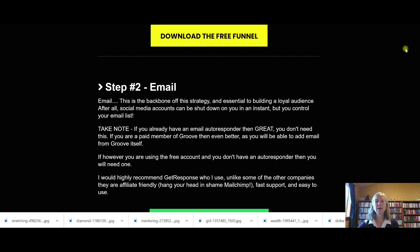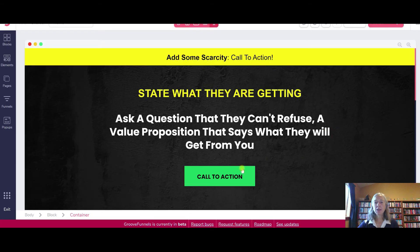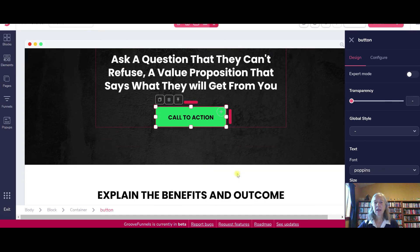This funnel can be used with any type of business, and it can be totally modified. When you are in a box, you can copy — say you want to keep the funnel's appearance consistent all the way through and you want to copy what your buttons look like. Click on the item and go up here — this will copy the button and then you can drag it to wherever you want. If you don't like it, you can just put it in the trash, and then you can move things wherever you need them.